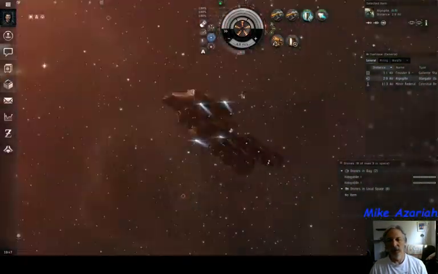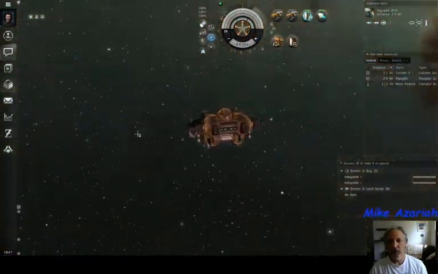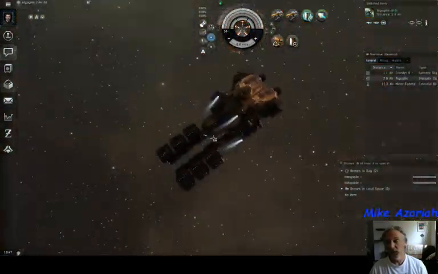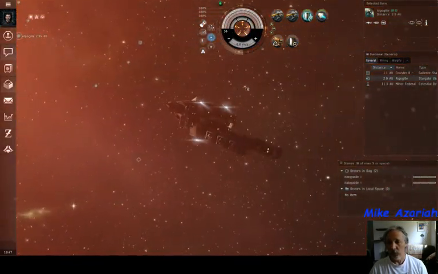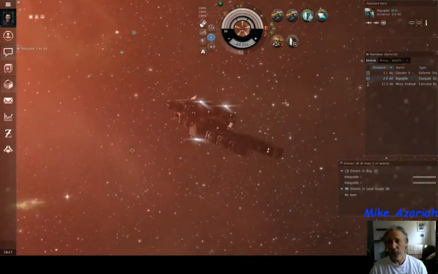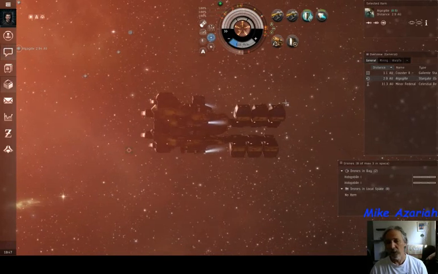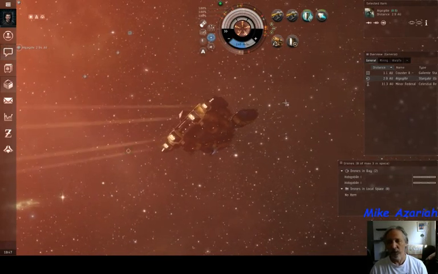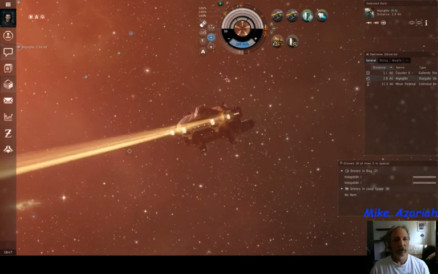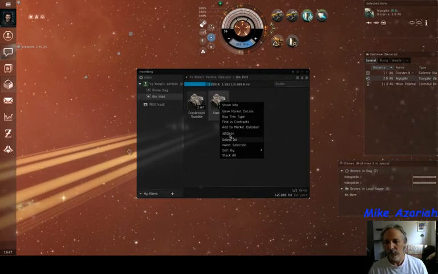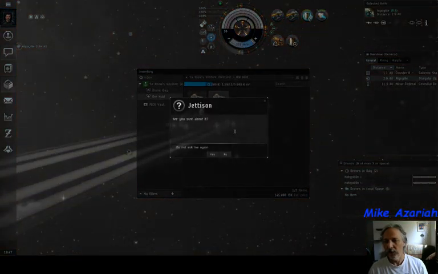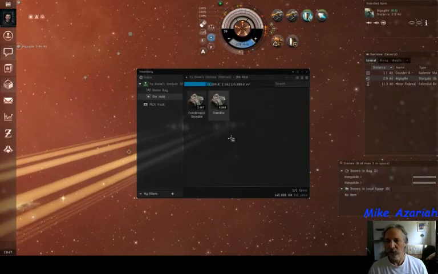Okay, it's time for another quick lesson, and this one is on how to move things in Eve, specifically you and your ship. Now, the most basic one I want to talk about is just the fact that you can double click in space, double left click, and you will head in that direction. This is kind of handy when you want to actually do things or just fly in a specific nearby direction.